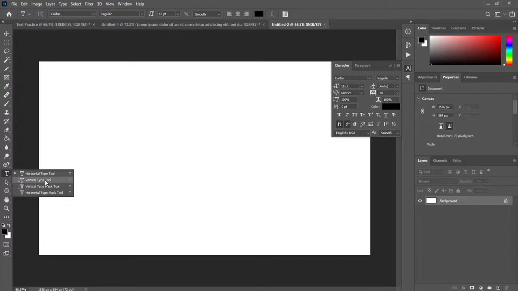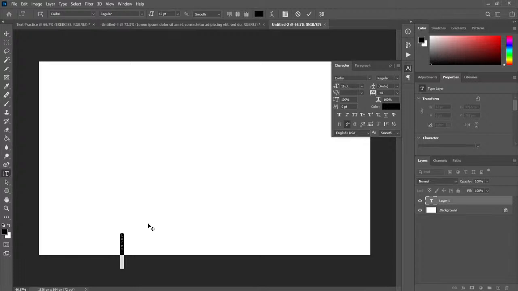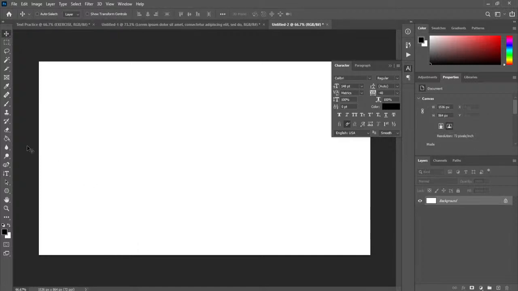If I go to the vertical type tool, click on my screen and start typing something, let's make the font bigger. Okay, so I'll take the vertical and click it here. You can see my text cursor has now changed to something like this. Instead of an I, it looks like a W.